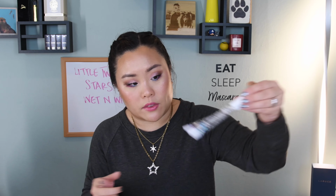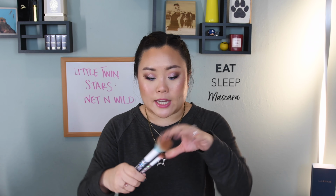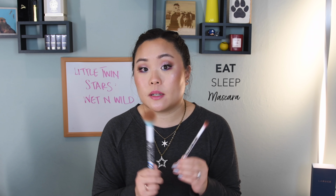And then the other thing that I wanted to talk about just really quick is their two brushes. I did also use them. First of all, amazing job on the packaging. And then Wet n Wild just has some really, really good brushes. If you are looking for tools from the drugstore, I would highly recommend checking out Wet n Wild.